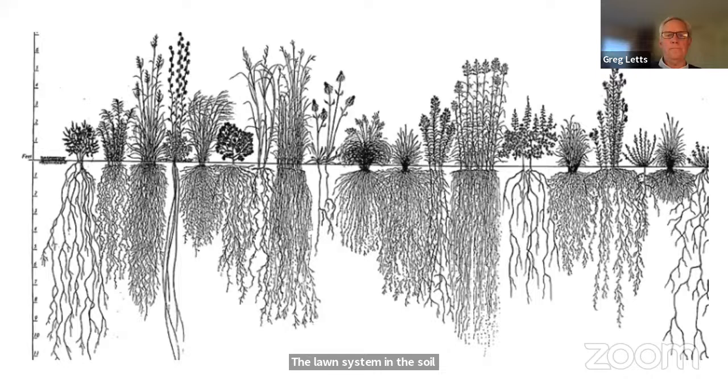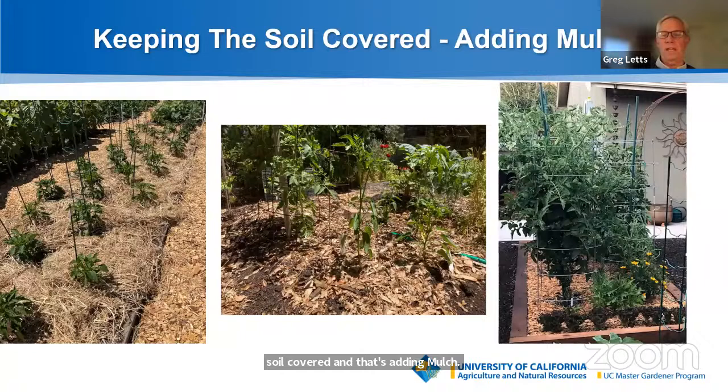Okay, so the next point we wanted to cover was keeping the soil covered, and that's adding mulch. And I apologize in advance to our Q&A guys. We kind of joke. We start talking about mulch, the mulch hits the fan on the questions. So here we go.